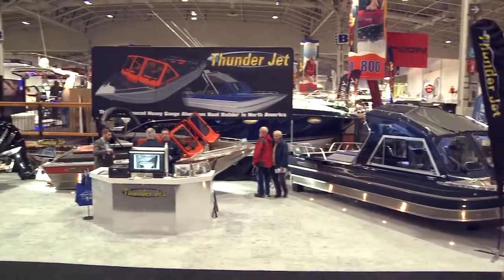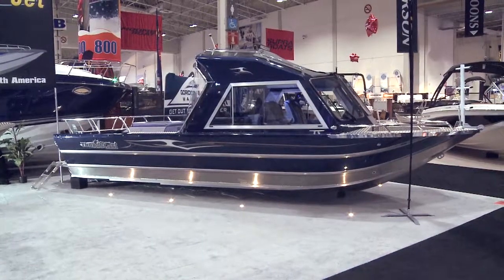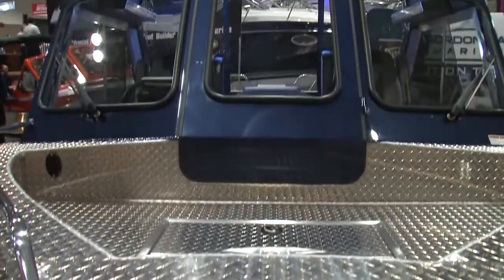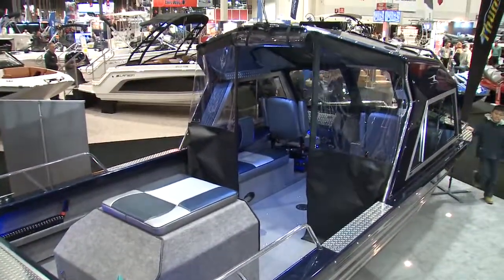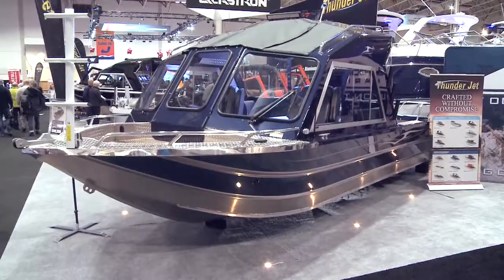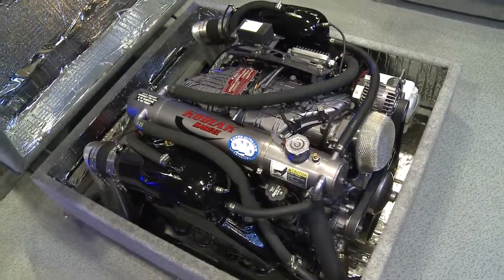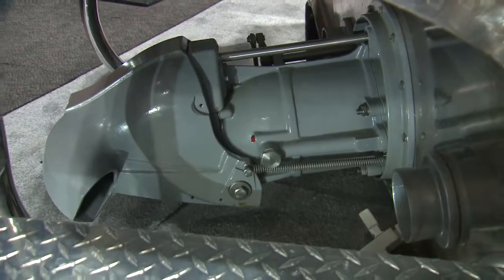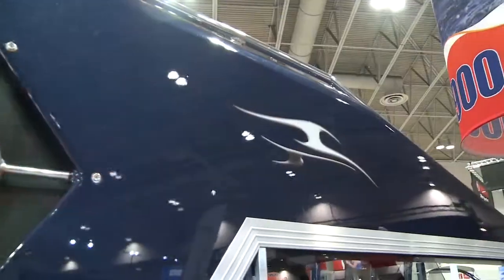What we tried to do with these three models is kind of show the breadth of the product line with Thunder Jet. Over here we have what's called a 22 Yukon Jet Boat. The nice thing about this boat is you're fully encapsulated when you want to be, and then you're also in the open exterior when it's a nice day. It's 22 feet in length. The engine in this one is a 6-liter DI Kodiak motor — fantastic motor, putting out just over 300 horsepower. The propulsion system on the boat is a Hamilton Jet. Hamilton is one of the literal top jet manufacturers in the entire world — they build jet pumps that actually push oil tankers — so to put it on a 22-foot custom heavy-gauge aluminum boat, no issue at all.